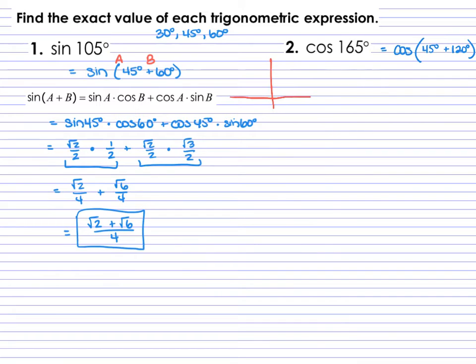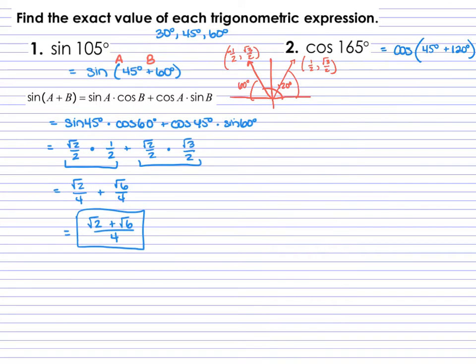So cosine of 45, that's always going to be the square root of 2 over 2, and the square root of 2 over 2 for both sine and cosine. That's the easy one. For 120 though, that's going to be right here. This is my 120 degrees. That has a reference angle here of 60 degrees. So I want to consider my 60 degree angle here, which has a cosine of 1/2 and a sine of square root of 3 over 2, which means that 120 degrees will also have the numbers of 1/2 and the square root of 3 over 2, but my cosine value, because it's x and it's to the left of the y-axis, that's going to be negative.